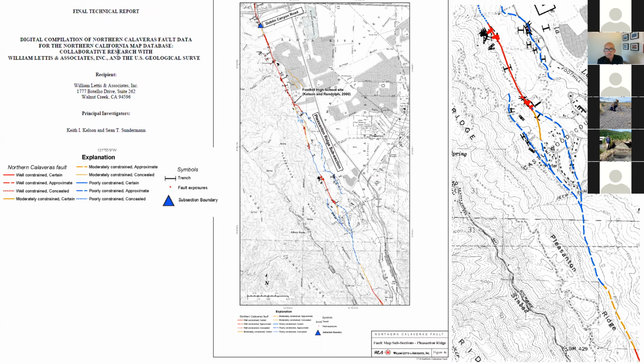Any comments? Yeah, just one comment. This is Rich. I just wanted to say that I was at WLA when these projects were going on, and several of the examples you have, I just wanted to note that we were working really closely, we had a team of geologists, with the California Geological Survey, who wanted to refine the AP zones. We were also working really closely with the US Geological Survey and colleagues there to determine where the best sites were for doing paleoseismic work and to produce better fault maps.